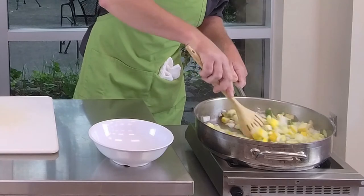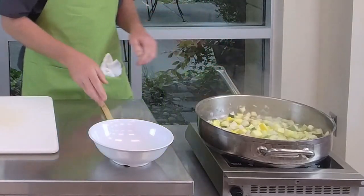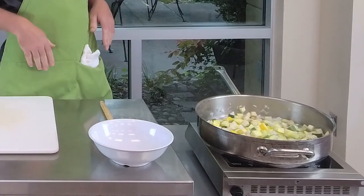So we're just going to be patient. Don't try and rush it. It's going to take a little while. Oh, we've got plenty of time.